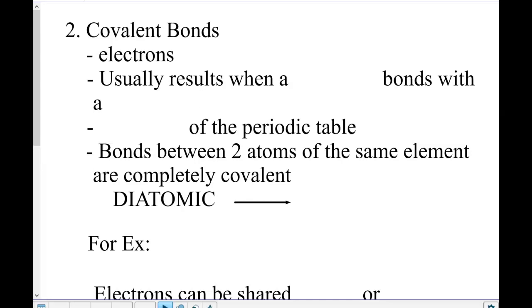All right, so in ionic bonding, we said electrons were transferred. Covalent bonding, though, is when electrons are shared. You're going to copy this all down. Where there's a big space, there's going to be words revealed. So covalent bonding is when electrons are shared between nuclei.